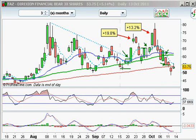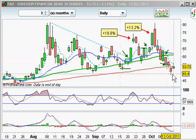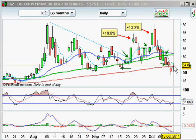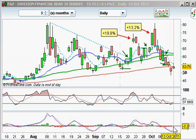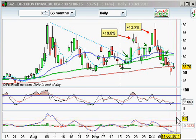Looking at the banks, shorting the banks 3 times leveraged, FAZ. We are still in the trade here. We put one position right here at this level, and then we added a second one here, so we have 2 positions in here, and we're now trading a little bit higher. We're still in the red, but we're feeling confident. You could see it did dip down. We got the setup, we're getting the crossover, and on this line here, the bar is now absent. So we could see a move to the upside potentially.